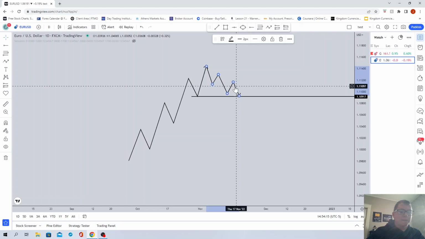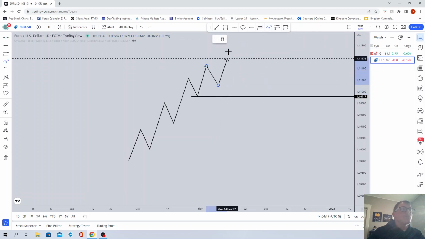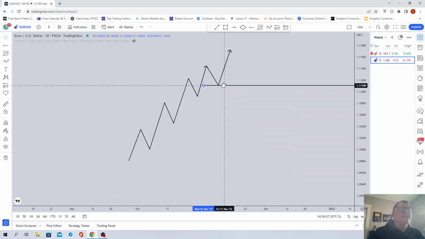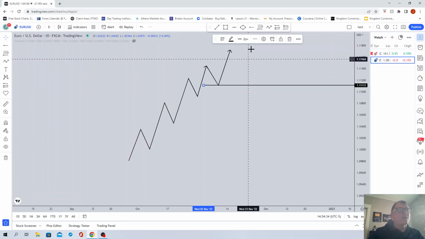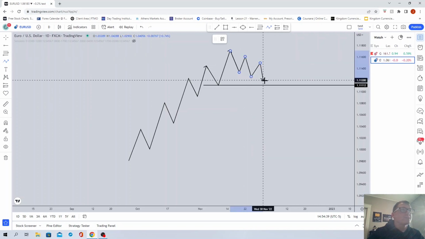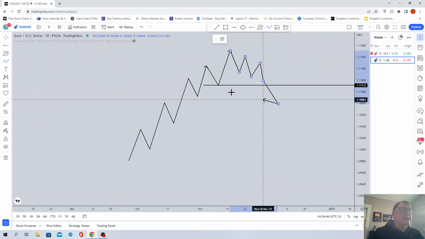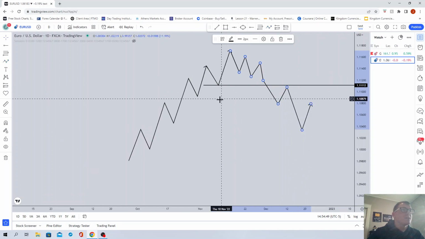But on the flip side, let's say the market does something like this and creates new highs. So now what happens? The only thing that happens is this is no longer your last significant higher low. This is. Why? Because this is the low that created the push for the new highs. That's a very simple way of determining market structure. Now remember, it can do whatever it wants as long as it doesn't create new highs or as long as it doesn't break the last significant higher low. If it does this, now we flip to bearish structure and so on and so forth.